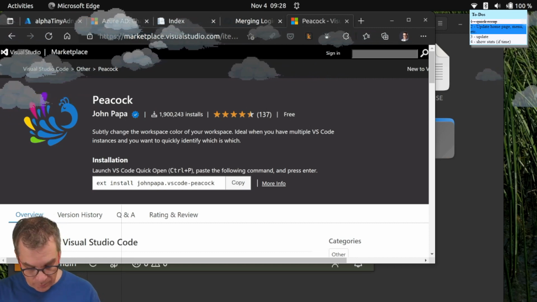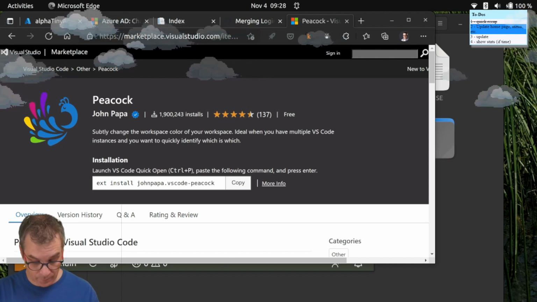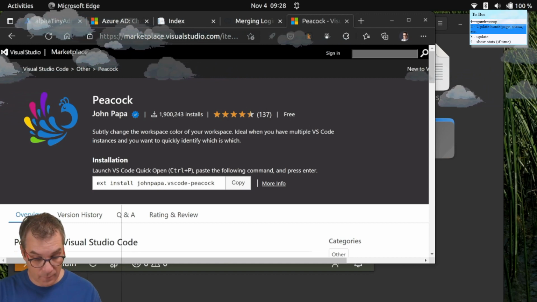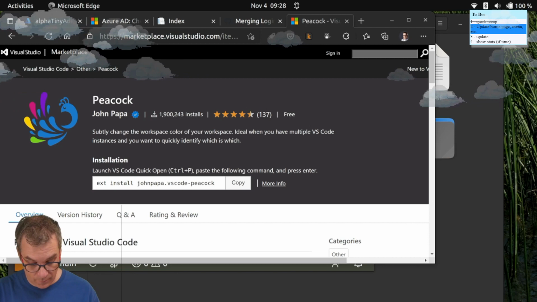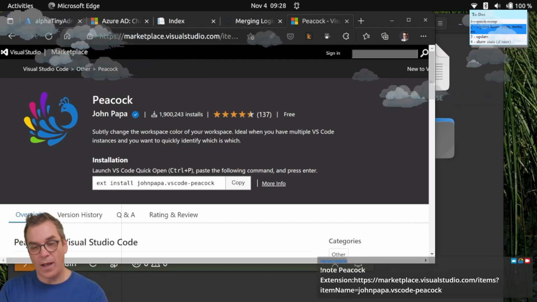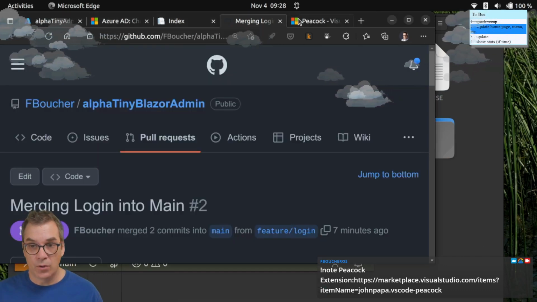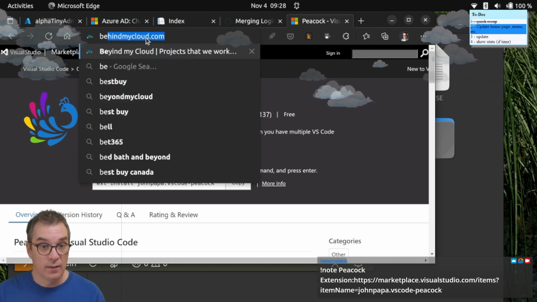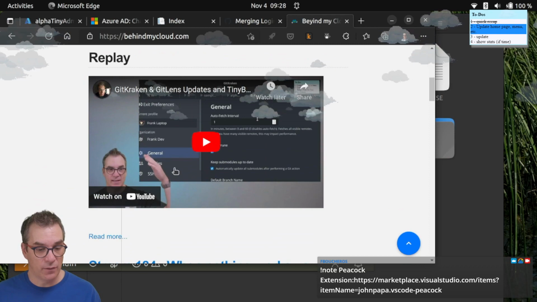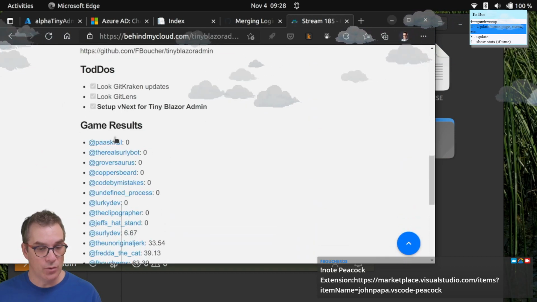Cool. So let's add it to the note. There it is in the chat, and I also have it in the note. So if you didn't know, the notes are on behindmycloud.com, the website, and we have all the notes there, like the video, the project, the to-dos, the game result.